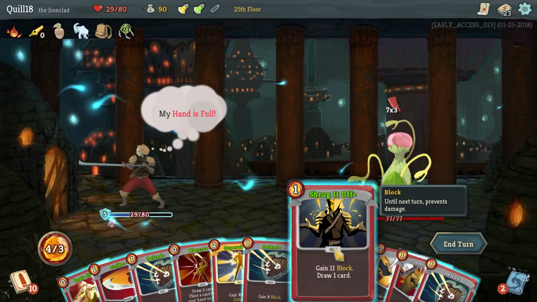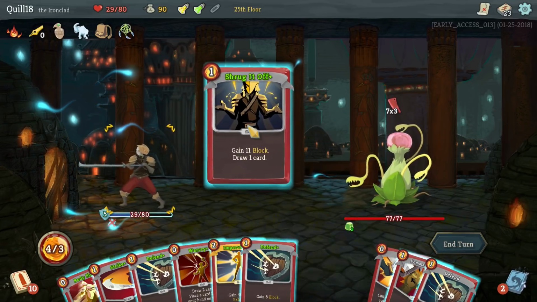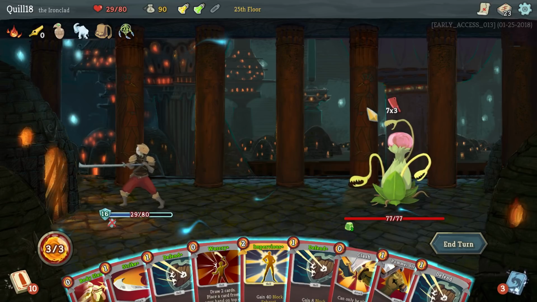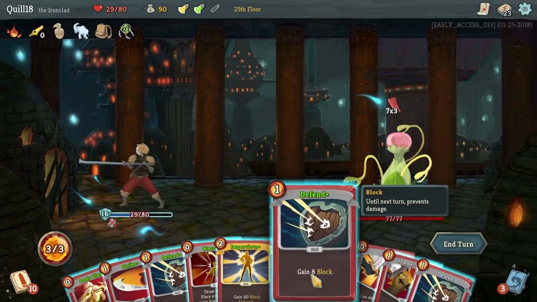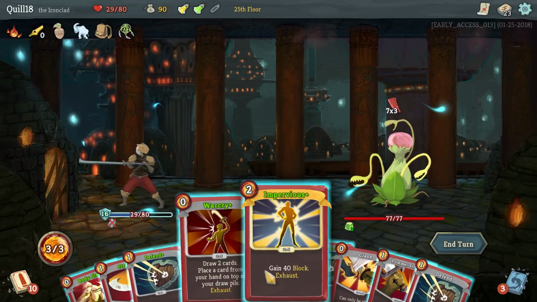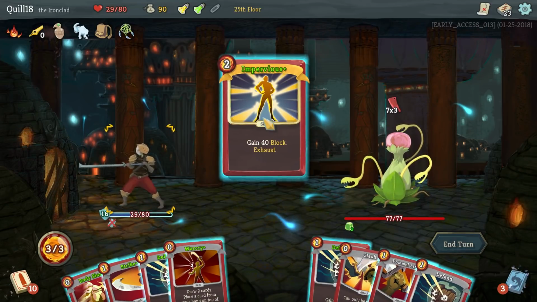Yeah, hand is full. We'll Shrug It Off. So he's going to hit for 21. If I can weaken him, I don't know. Do I have things that weaken people? Oh, I do just have, like, massive... Oh, hold on. We're going to Impervious.